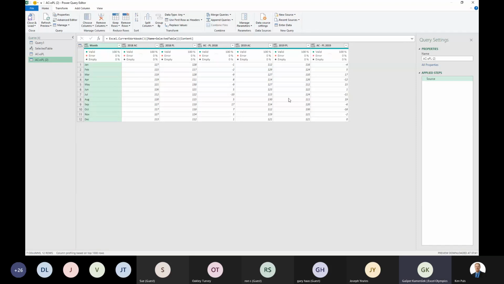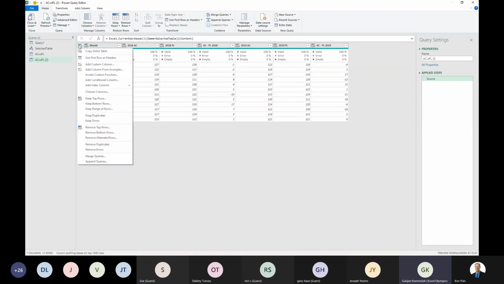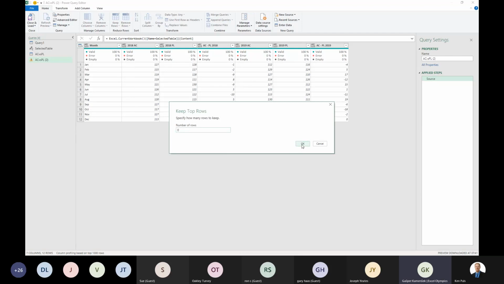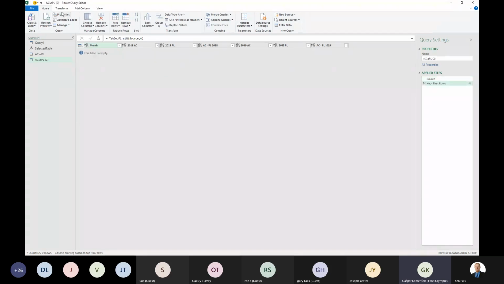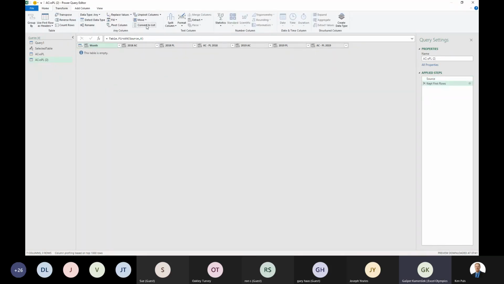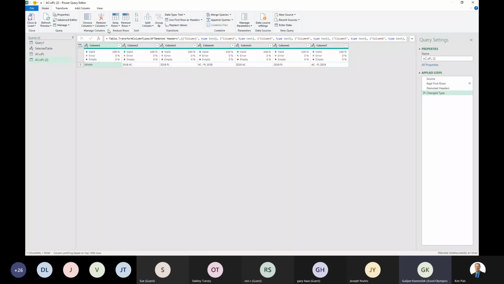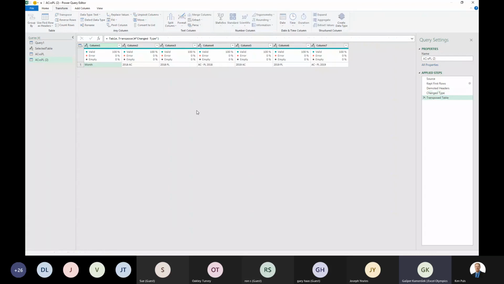And within the duplicate, I'm going to do this. I'm going to keep top rows with a number of 0. And then I'm going to use the header as first row, which is not usually the way you do it, but I'm going to use the header as first row, and then I'm going to transpose it.